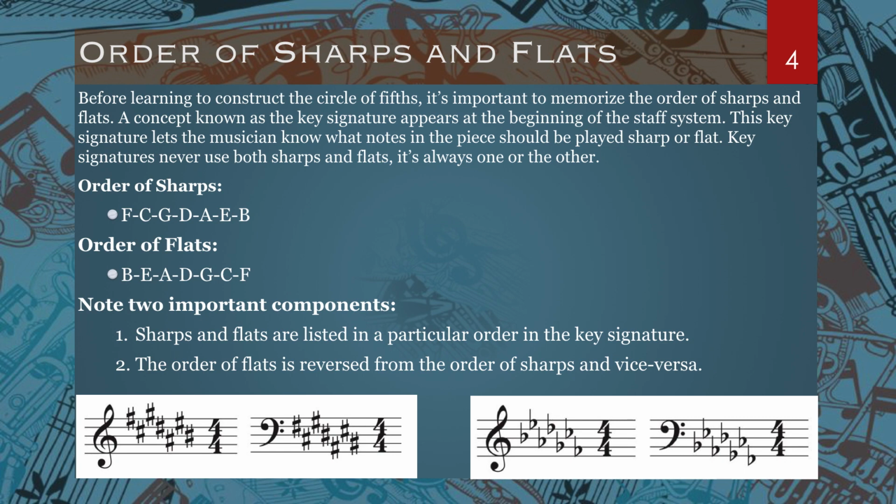There are only 7 sharps to memorize, but it's very crucial that you learn these quickly. So the order of sharps is F, C, G, D, A, E, B. And they also have to be written on the staff in a particular manner. So the F sharp always has to be on the 5th line. The C sharp always has to be on the 3rd space. The G sharp always has to be above the staff in the treble clef. The D sharp is always on the 4th line. So the spacing and the position on the staff matters.